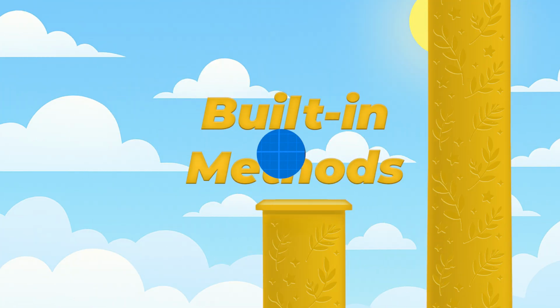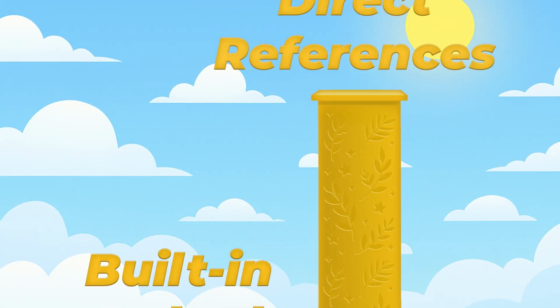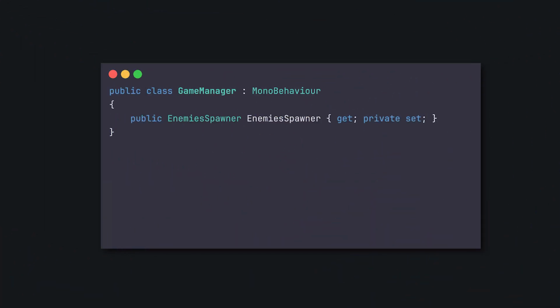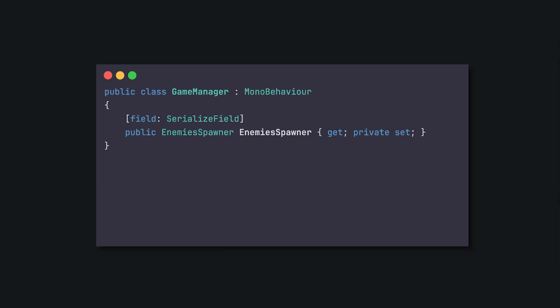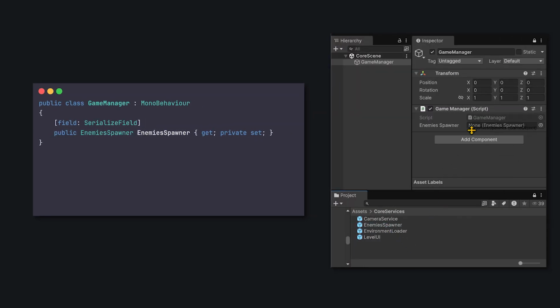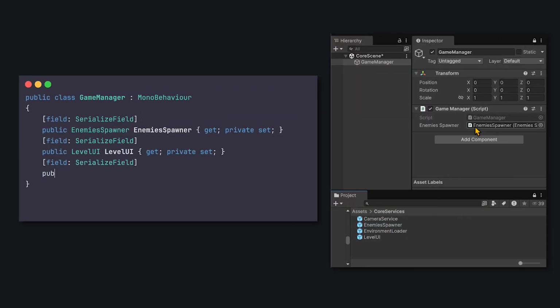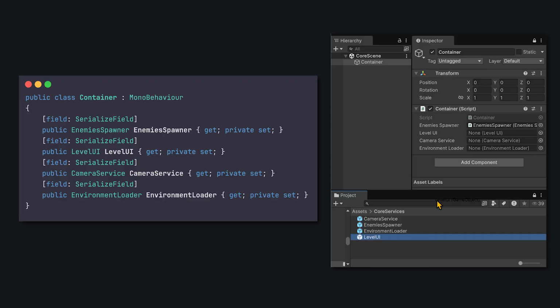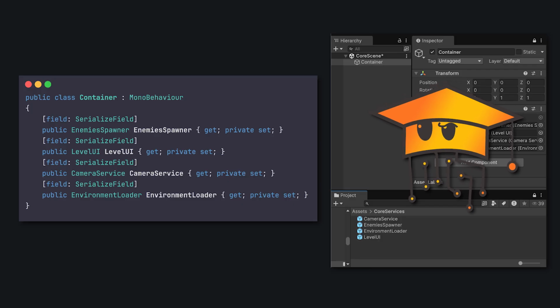So the next step in the evolution is to start using tightly bound techniques that receive a direct reference to a script without any surprises. The most basic method is by serializing a field and attaching to it the desired script in the inspector. By combining this with the single entry point pattern and attaching all objects in our scene to a single reference container, we already start to have the backbones of a clean, error-resistant architecture. But how can our scripts get a reference to this container?